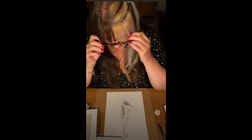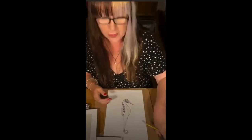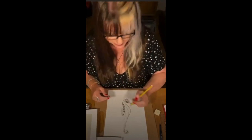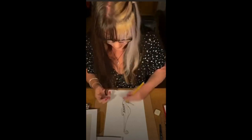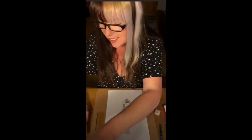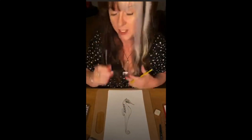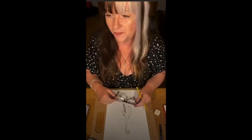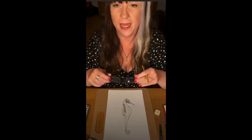If you're doing a pencil drawing from a colour picture, you are not drawing colour — do not try and recreate colours with your pencil. What you are drawing is light and shade. You're picking out the dark things and making them the darkest, and the lightest things making them the lightest, and everything in between. Trying lots of different things and lots of different styles — which I hope is what we've done in these ten weeks — gives you lots of options to think: which of those weeks did I really like? I'm going to explore that a little bit more.